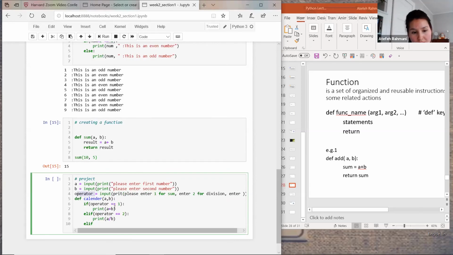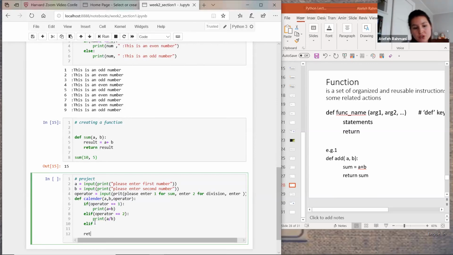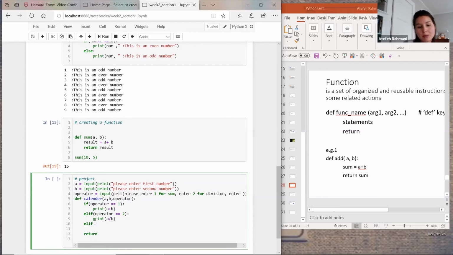So instead of this one, I can have 3 variables. I can pass 3 variables into my function, like operator also. I pass this operator inside my function, and if the operator is 1, that means sum, so return the sum or something, print A plus B, and at the end I'm going to say just return, and then come out of it.